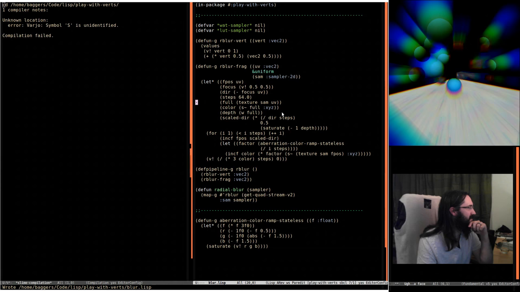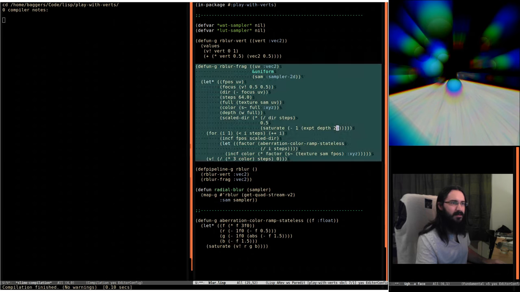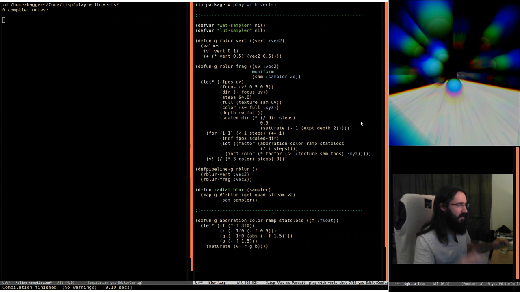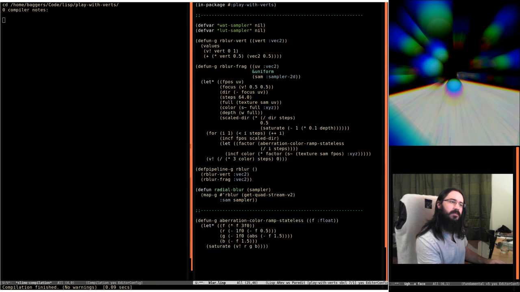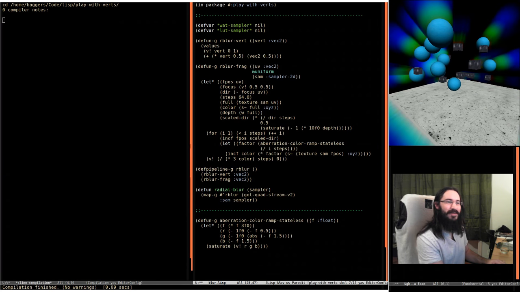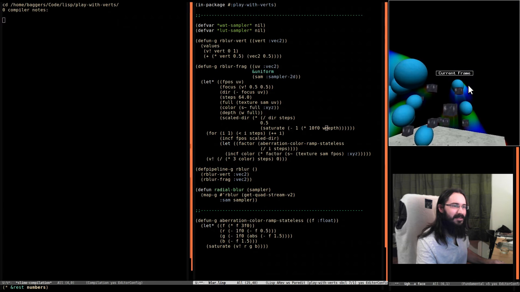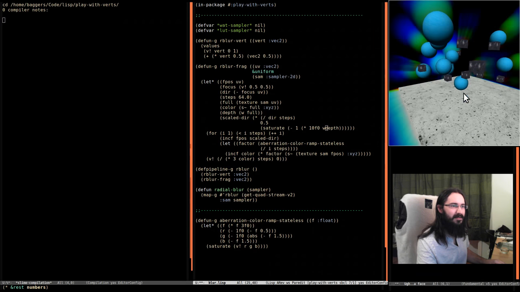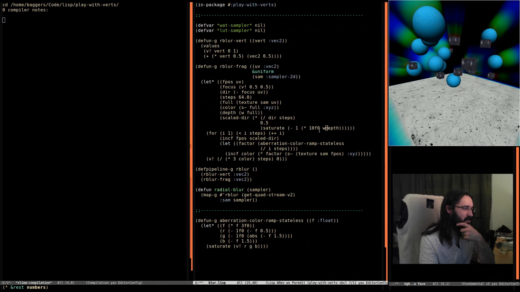Oh, this is cool, though. I really would love to get this a little better, though. What could we do? What happens if we, like, let's square the depth. So then, yeah, the further away stuff is going to have even more effect. That's interesting. And I guess this is at the point now where we just play with it. Okay, so now only things far away have high chromatic aberration. That's interesting.